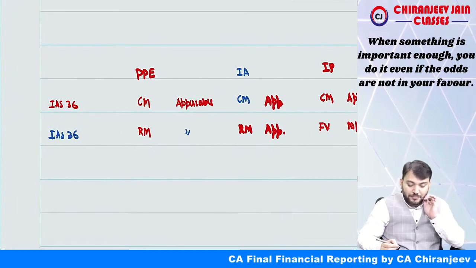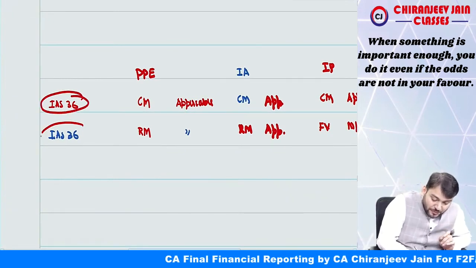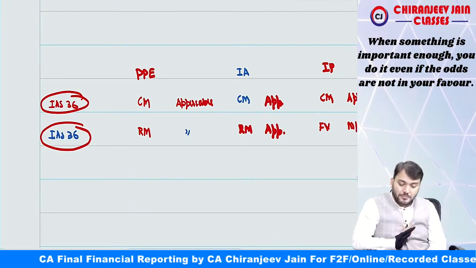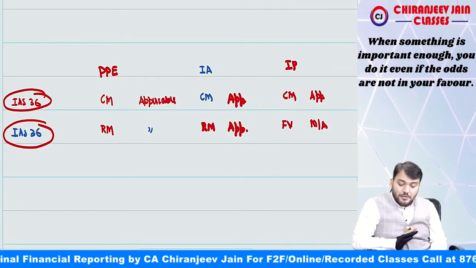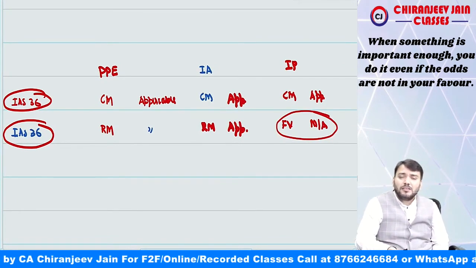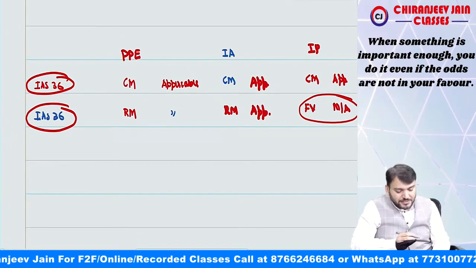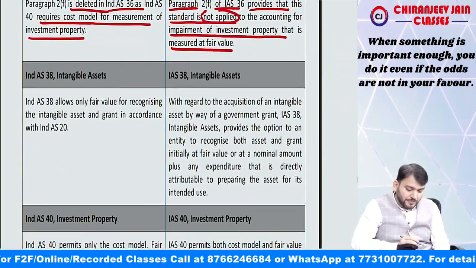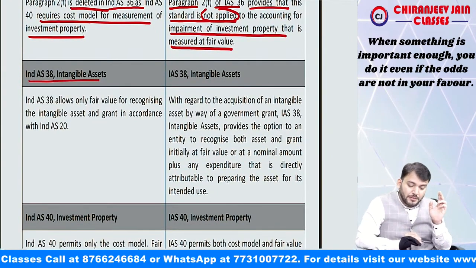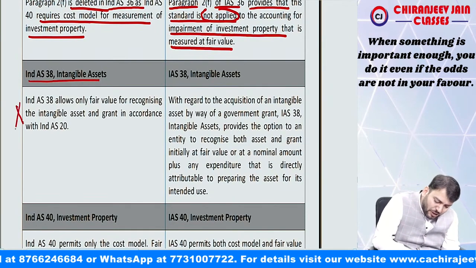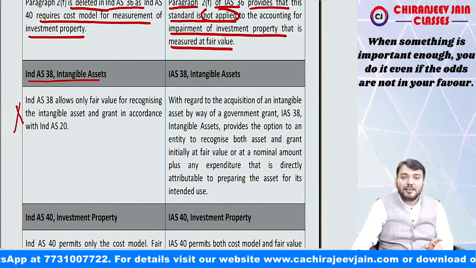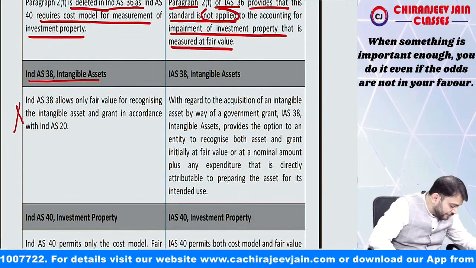Have you understood this point? I am just giving a clarification for IAS 36. Have you understood this point? Correct. For Ind AS 36, this point will not be relevant. I hope you have understood. Yes, sir. Then coming to Ind AS 38 intangible asset. But now this difference does not exist due to the amendment in Ind AS 20. Correct? One minute.